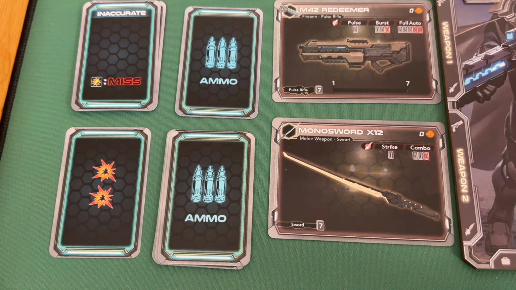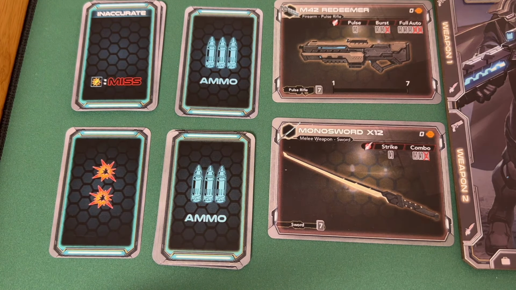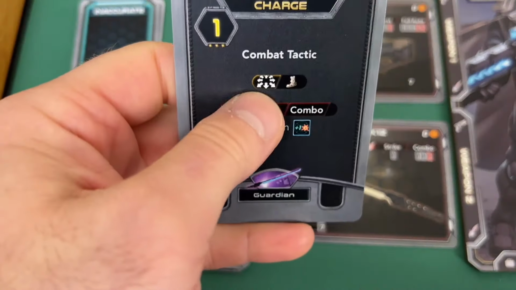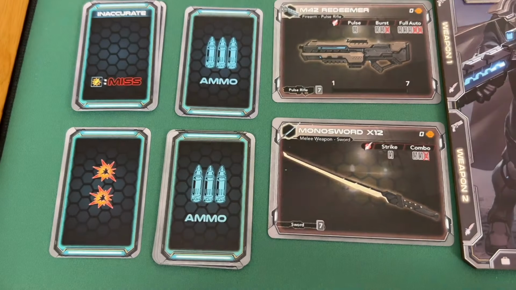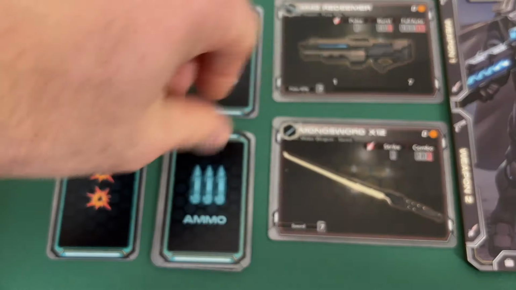We have done 2 damage to him, so that brings his health total to 6. That's the end of that card. Now with my other action, I am going to use this one. I'm not going to move. I'm just going to stand right where I am, and I am going to do combo. We're going to do a combo, which means I'm going to draw 2 cards.